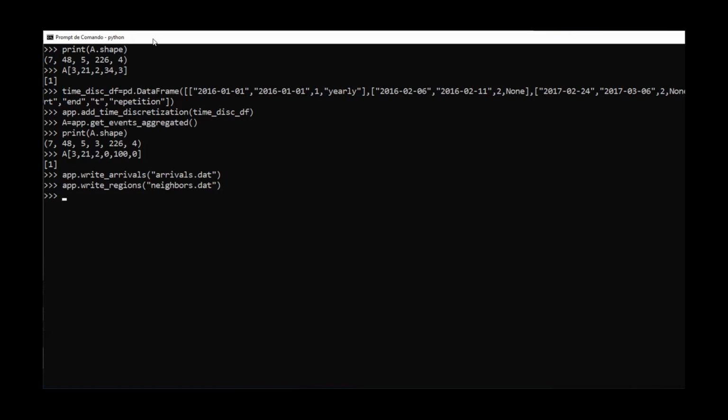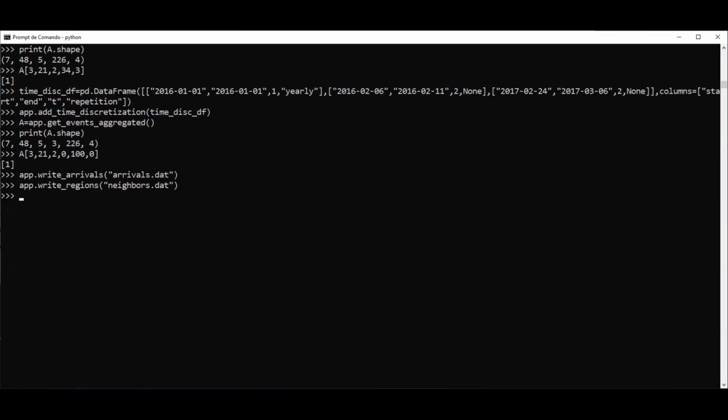And now I will show you these files, arrivals.dat and neighbors.dat, that we have just generated with these LASPATED functions.